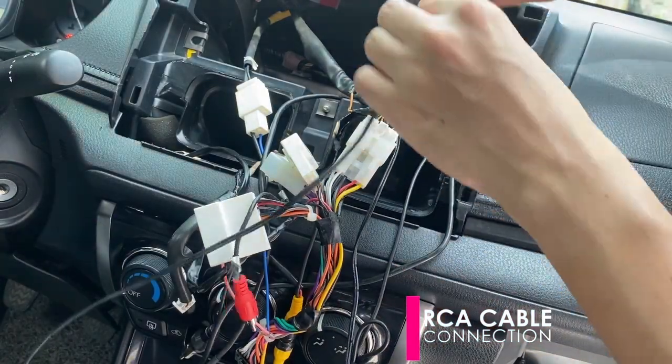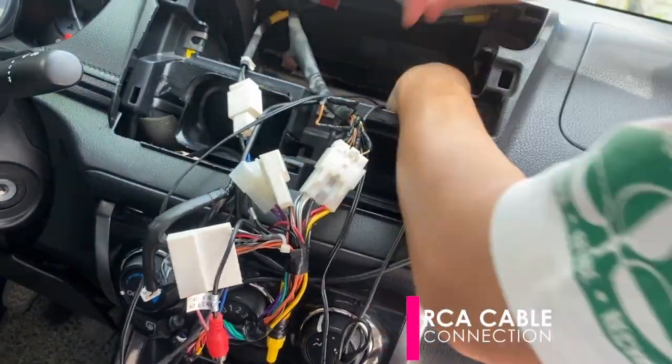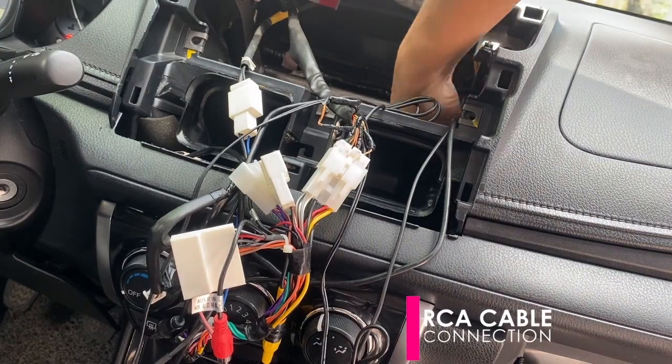Now, let the cables pass through the holes under the dashboard until it reaches the glove compartment to where the TV box will be installed.